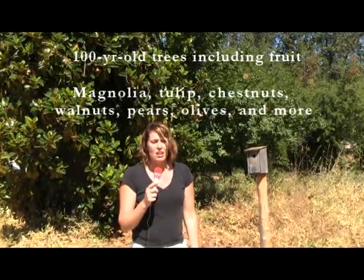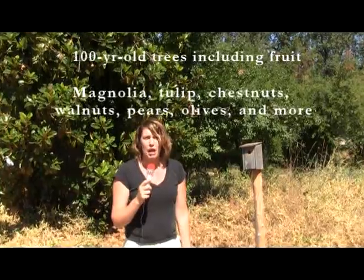Okay, so Peggy had mentioned the many stories of the house, and one thing we don't want to neglect before we go in is the horticultural history of this house and these grounds. Mr. A.D. Foote was an avid horticulturalist, and he put a lot of effort, labor, energy and creativity into the grounds. We have a lot of historic plants here. I'm standing in front of a 100-year-old magnolia. It's a columnar variety magnolia. It looks a little unusual for people who are used to seeing these wide branching trees. We also have a 100-year-old tulip tree just to my left. We have Mr. Foote's thornless blackberry still on site.